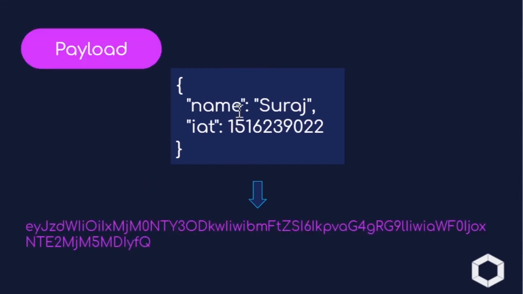And then the other part, the payload, is where it contains all the data. So in the name you would have the name of the client, the user, and then generally you have IAT, which stands for issued at, the token issue time. This huge string is actually the number of seconds passed from a reference point. This is a common reference point used by any website on the internet. So this whole thing is again encoded using base 64 into this huge string, like the last time.